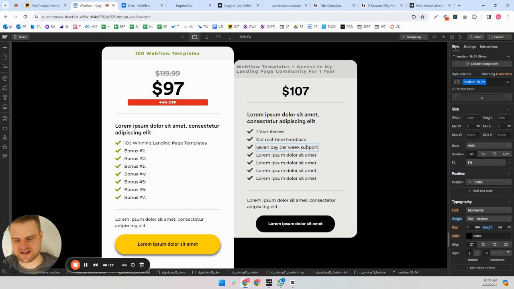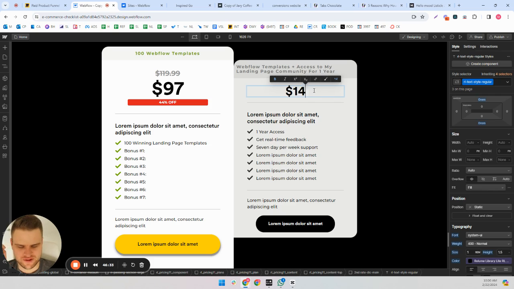And this is a different school of thought, basically. Instead of giving your Webflow templates at 97, you would make the value of this one, you can do 147 even, so much more valuable that they would buy this one.